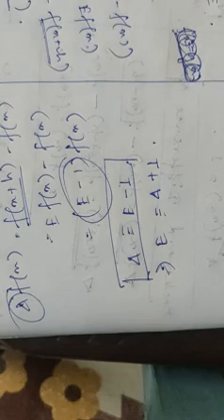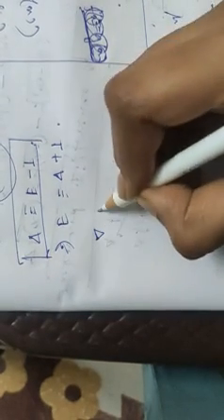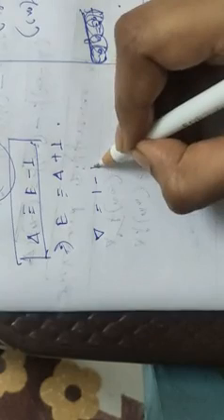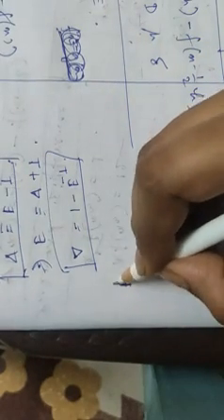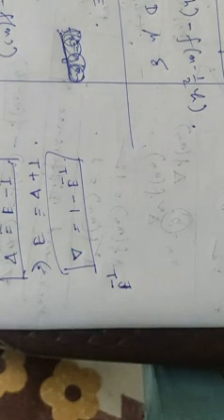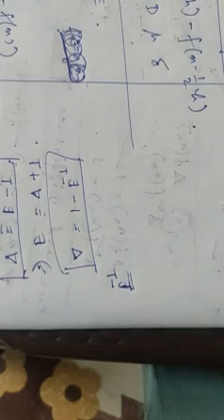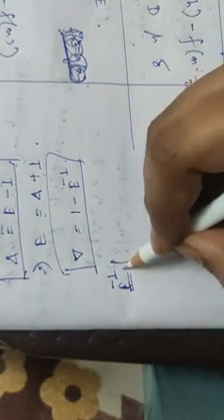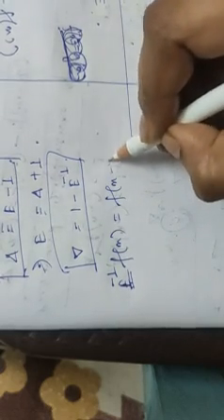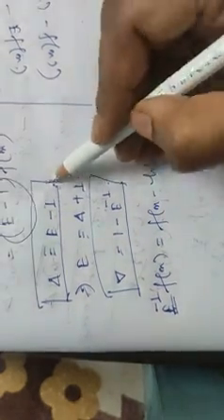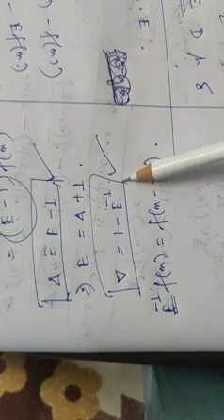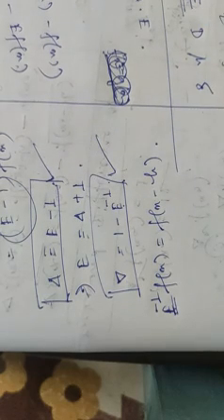Similarly, we can find the relation for the backward operator also. The backward delta equals 1 minus E inverse. And what does E inverse mean? E was the shifting operator, and this becomes the inverse shifting operator. The shifting operator shifts the value to the next one, so the inverse shifting operator shifts the value to the previous one. That is, E inverse of f(x) takes the value f(x minus h). So these are the two relations of forward delta and backward delta with E. These two are very important and very useful.